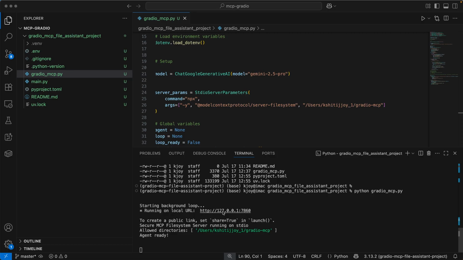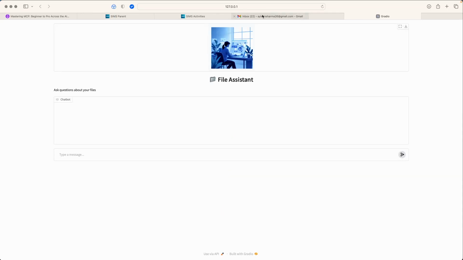Okay, so let's go ahead and talk to this agent. So I click on this and I clear a few things. Yeah, so if you see, it's come up in this format, right? It shows file assistant. Here I'm getting my image, the image that I had placed. If you might remember, in the Gradio we had specifically given a PNG file. Again, it shows what I'm using, file assistant, and it says ask questions about your files, right? So just look at it. It's a very nice looking interface that we have created with minimal lines of code, probably just 10 lines of code inside Gradio, right?